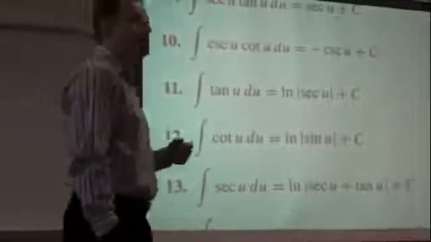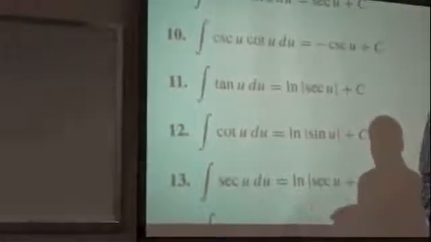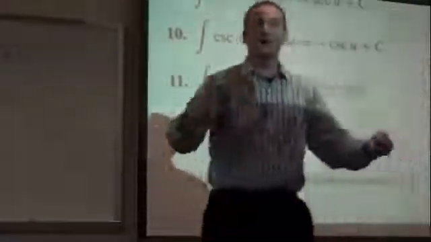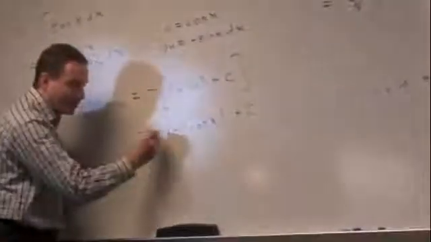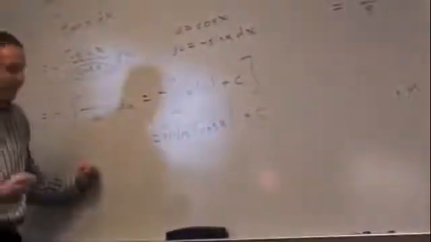Go ahead. What were you saying? Well, yes and no. What can I do with that? I heard somebody say the negative. What can I do with that negative? It's a negative 1 coefficient. What do you know about the coefficient of any logarithmic function? It can be brought up as an exponent. Nice! So I can say this is understood to be negative 1 times the natural log of cosine x.